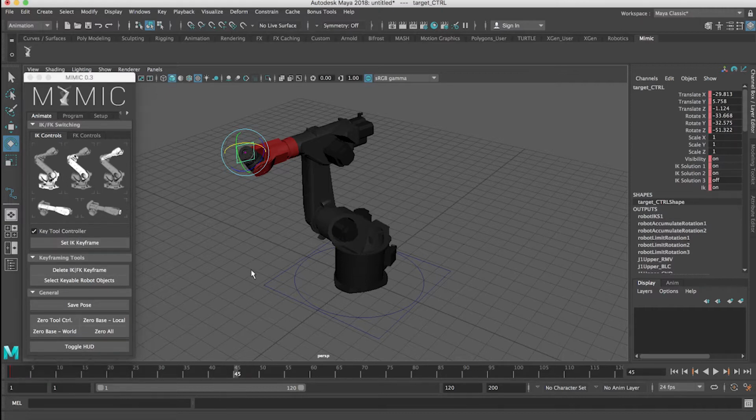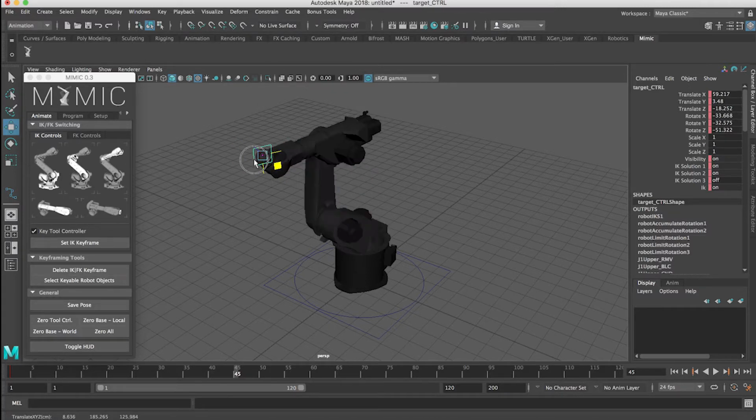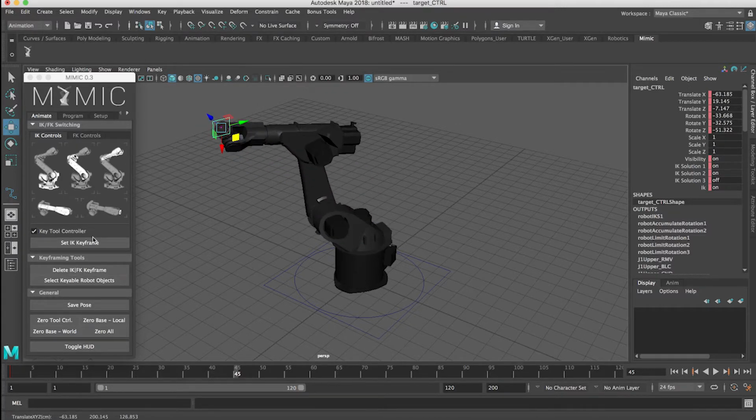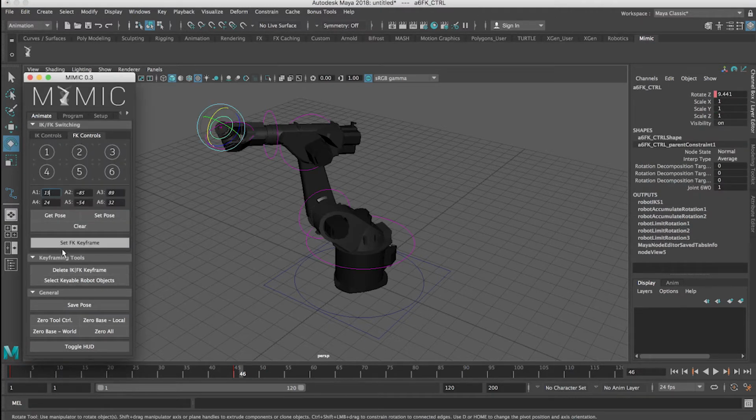I'll go to, let's say, frame 45. I'll move my controller around a little bit, set an IK keyframe there, and then I need to key the switch to FK. So I'll go 1 frame forward to 46, hit FK controls, and then immediately set an FK keyframe. That's going to tell Maya that, yes, I want to switch between IK and FK.